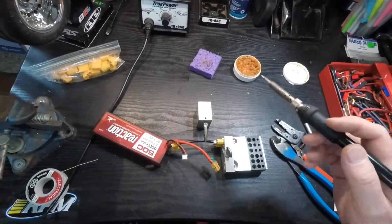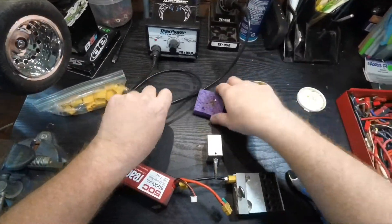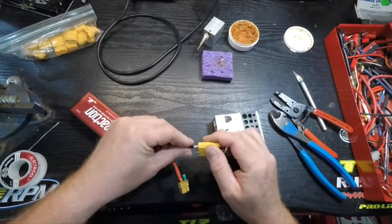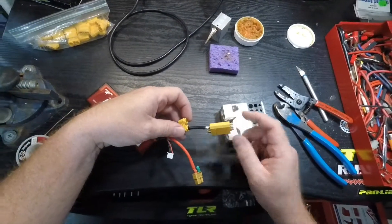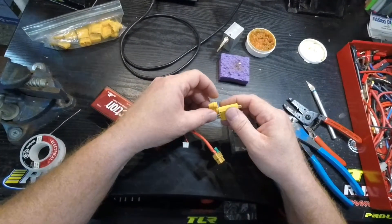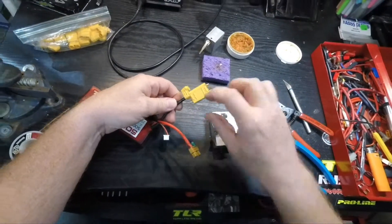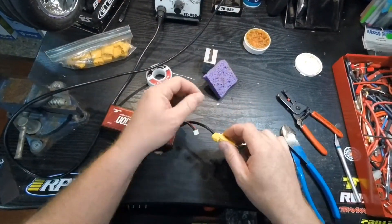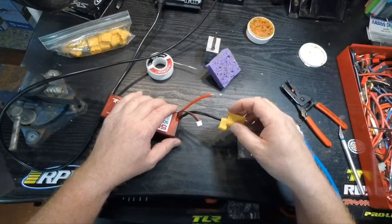Looks very good. Keep the tip of your soldering iron clean — a wet sponge is also your friend. Now since I can't exactly clip this the right way, in order to keep these two connections from making contact once I've got the other one open, I'm just gonna pop this on this side in the opposite direction so I can still work on here. I went ahead and skipped ahead a little bit to get the old connector completely off, and now I'm gonna put the other side back on.